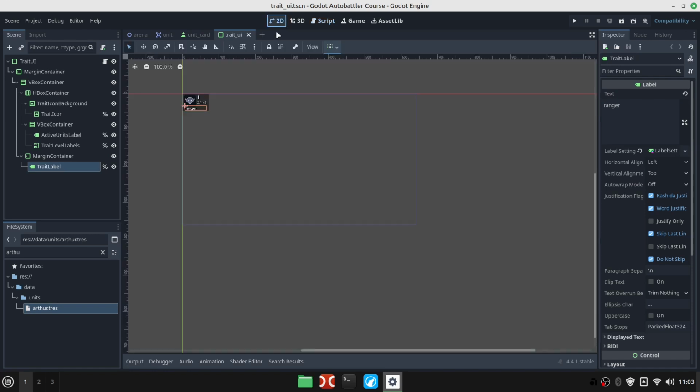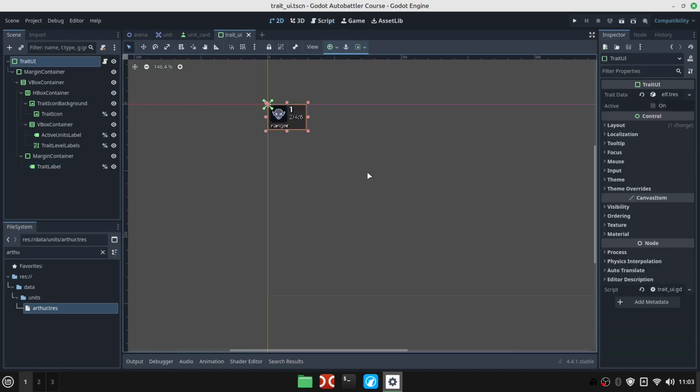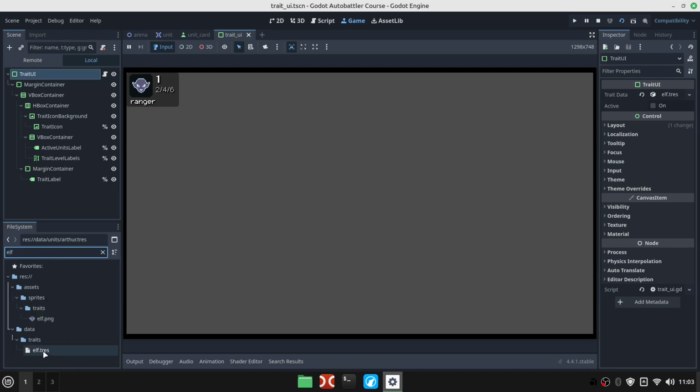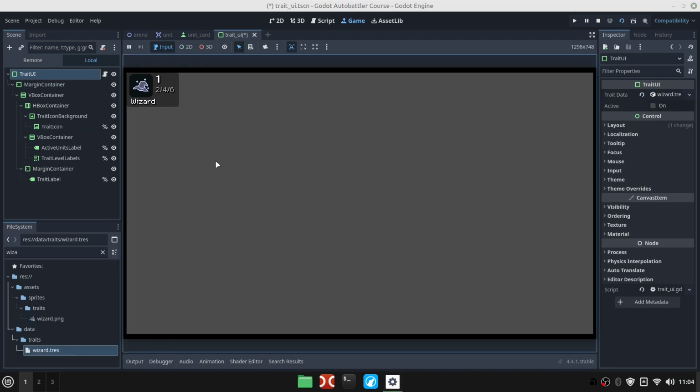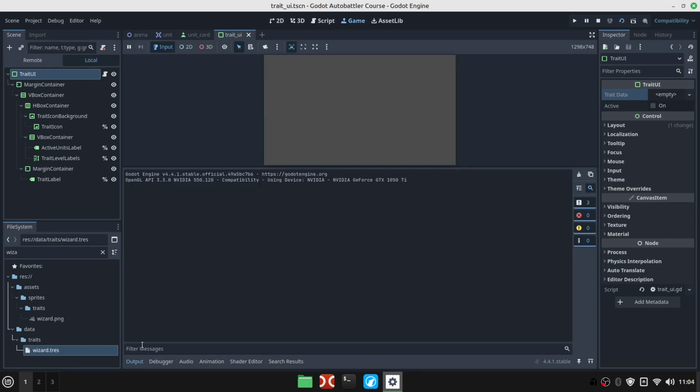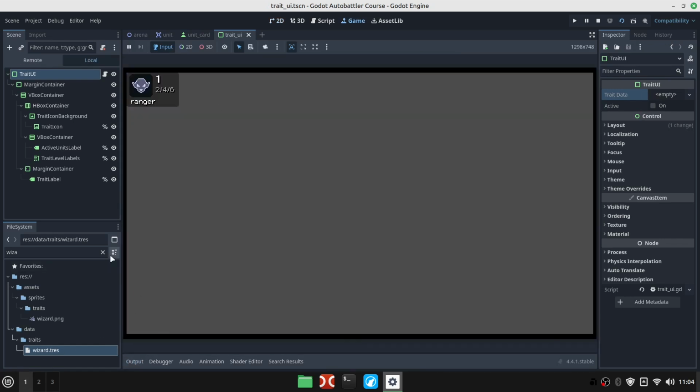So now if we go to 2D view, look at this trait UI scene, and we do have this elf.tres attached, run the scene. You see that it won't update, it should say elf for the same reason that we had. So if we search for elf in the file system and drag and drop it over, it will update. If we search for, I don't know, wizard, drag and drop it over, it will update, right? So we can still test it. It's just that it won't be automatically tested if we have this trait data. Also, if I set it to empty, we shouldn't have an error because we said that if it's null, we shouldn't be doing anything, and no error messages. So we are good to go.